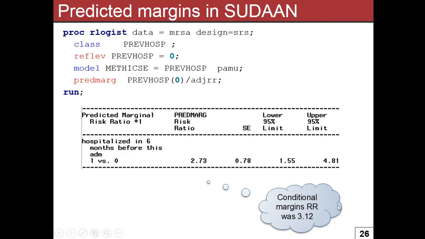This one had that weird assumption, which is that you're plugging in average people that don't exist. It's actually the same idea but in reverse. In the conditional margins, you compute the average first and plug it in and see what you get. This has weirdness to it. This is the average value if you don't plug it in, if you plug in the actual observed values of zeros and ones. So it's whether you take the average of the V's first or compute many risk ratios and then take the average after. It's the same idea but kind of in reverse. This one is unbiased. This one has a weird bias of making up people.